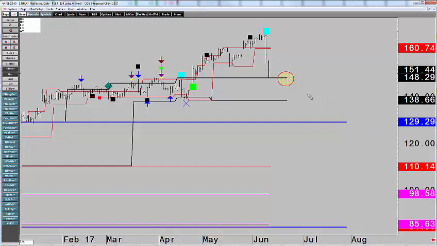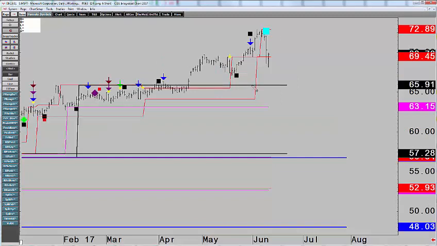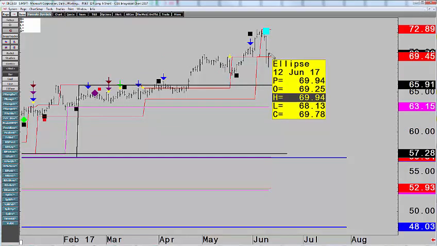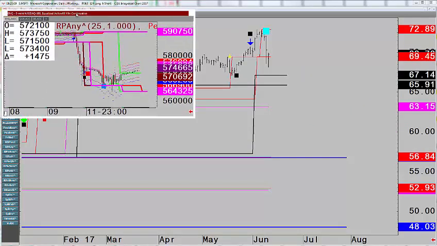I'll have a quick look at Microsoft, see what that did, see whether that was at a level as well. Not so interested in Microsoft. No, it didn't, but it closed back above a daily level. I'm just going to show you how that connects up with the NASDAQ. So I'm just going to drag this in from my other screen.